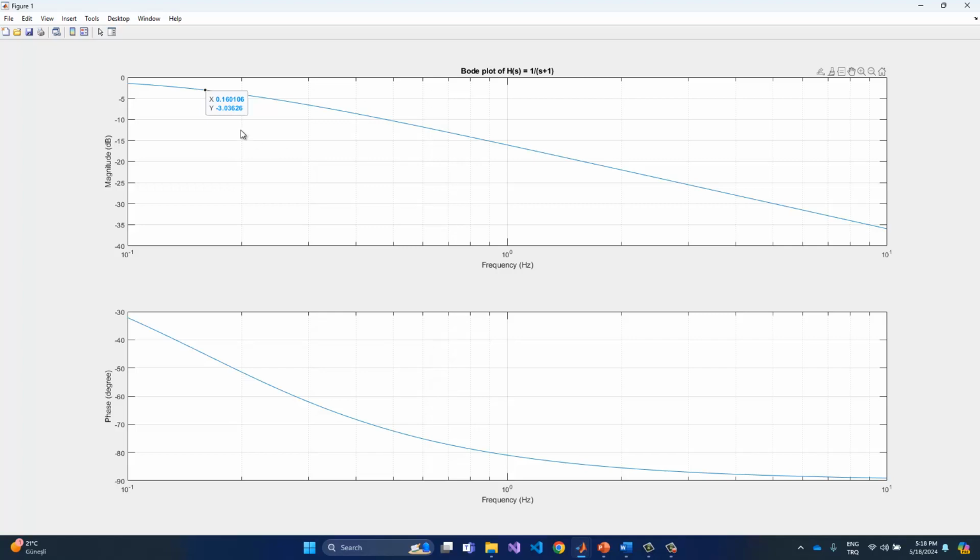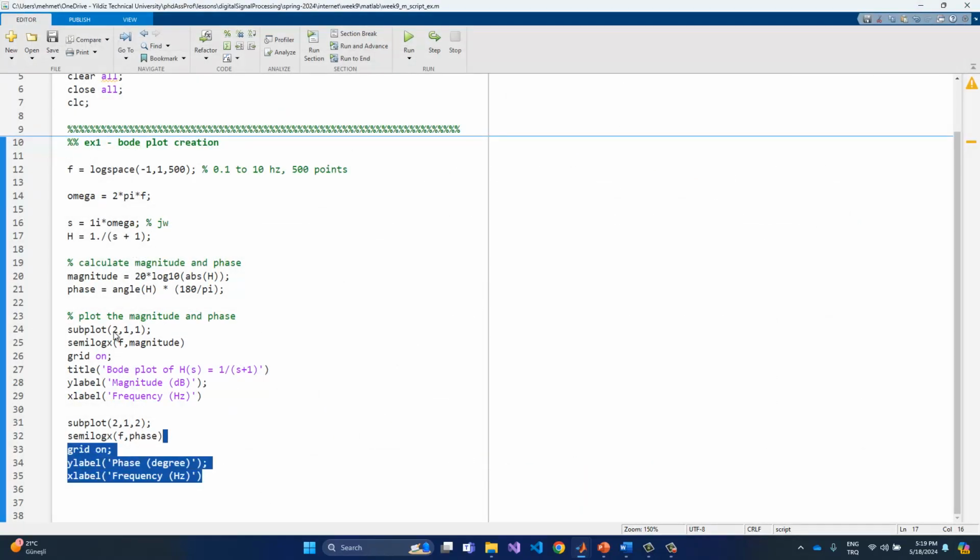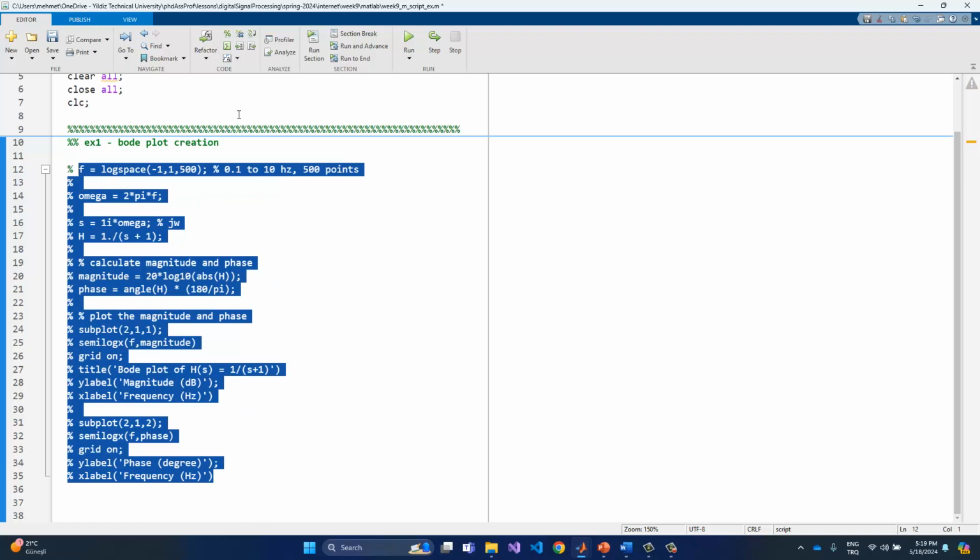Okay, and so we have the 0.16, which is our cutoff frequency. Okay, this is our cutoff frequency, and at the cutoff frequency we have, at these points in here, x 0.16, the minus 41 degrees phase relation, or the shifting in here. Okay, this is the Bode plot, and so we can analyze our system based on this information. This is the first example for our cases.